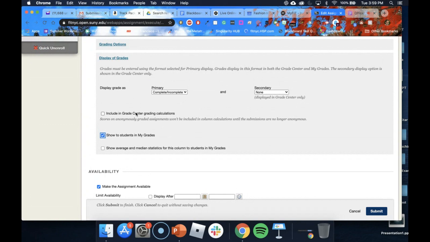The only reason you would check this is because this assignment has an effect on the final grade. I just want to make sure everyone understands that this really applies if you're the type of professor who is using the gray book. So ask yourself first: am I using the gray book to calculate the grades for me? If so, make sure this is important to you. If not, then this doesn't really matter to you.